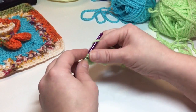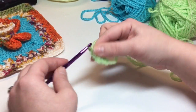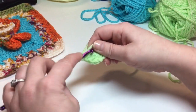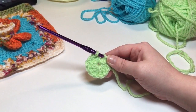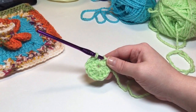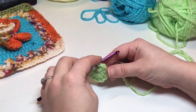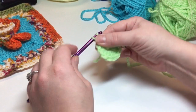So make sure to count, because it is very important that you have the right amount of double crochets in your circle. And when I have 12 double crochets all together, I will get right back with you. Okay, so I've worked 12 double crochets all together. Now we're going to join with the slip stitch into our first double crochet, or if you did the chain 3, you'll join into the 3rd chain with a slip stitch, and then you're going to chain 1.